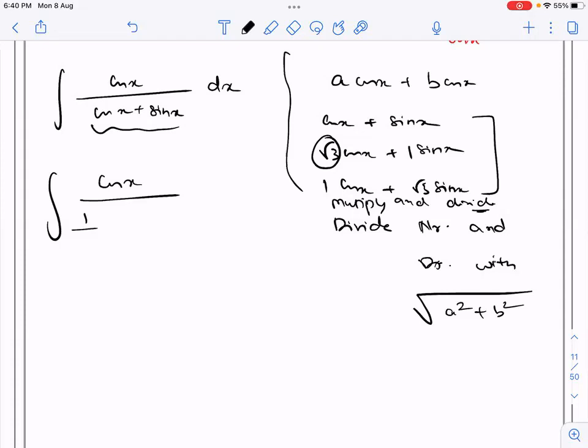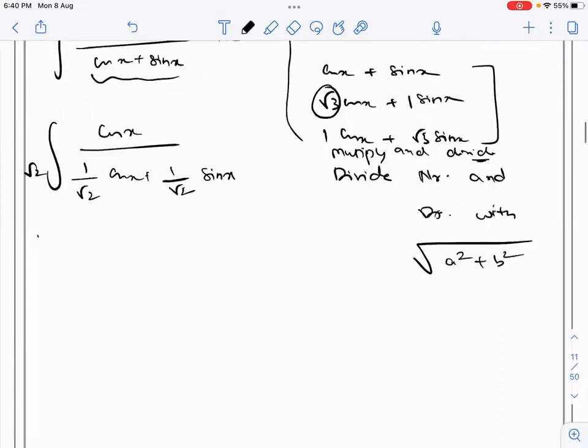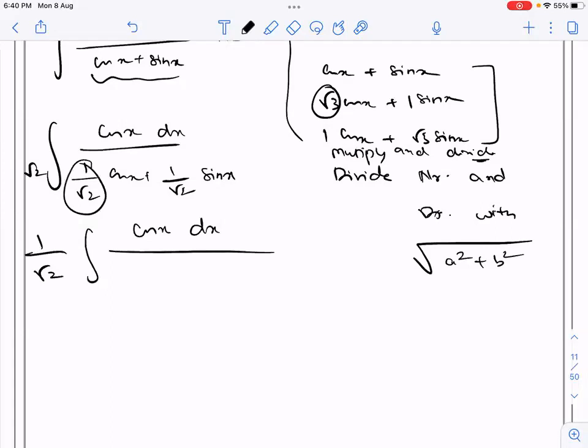At least, right, I gave you the hint already. Coefficient of sin x and cos x is 1. So root of 1 squared plus 1 squared is root 2. So multiply and divide it with root 2: 1 by root 2 times sin x. This is the point here. So 1 by root 2 into integral of cos x dx divided by this 1 by root 2, I will write it as sin pi by 4.